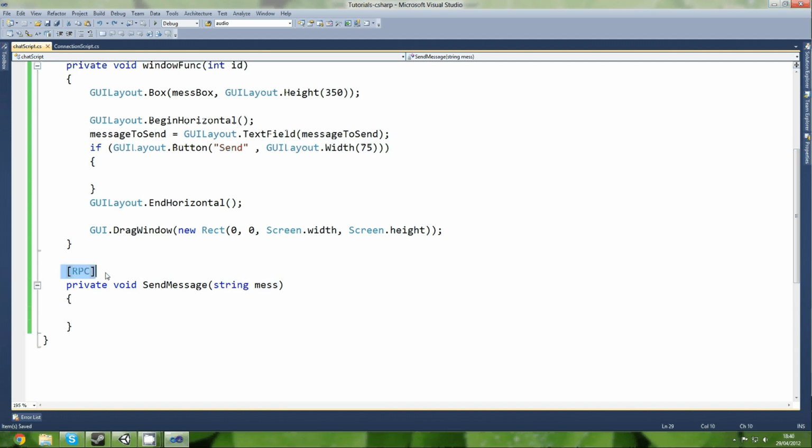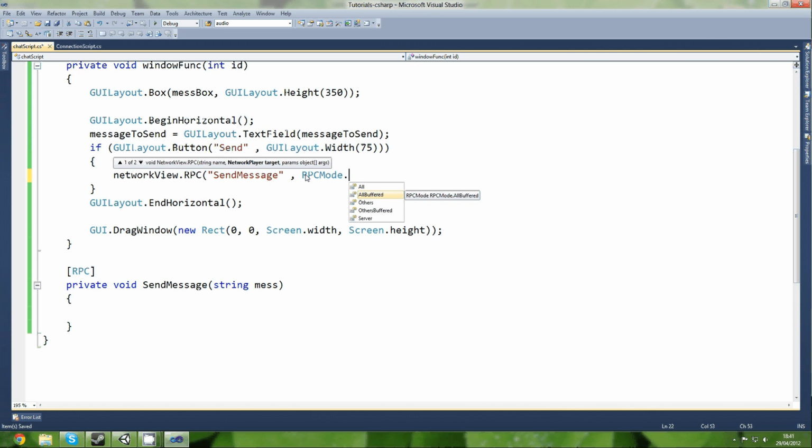And it's RPC. That means this bit of code can perform on every single person that is connected to the server, even the server. So to perform this, what we need to do is networkView.RPC. That's why we added the network view, because we're calling it .RPC, and then inside brackets inside quotation marks we need to type in the send message. I'm just going to copy and paste it, and comma, and then RPCMode, and then dot, and then we need to choose from here All, so it sends it to everyone, even yourself.